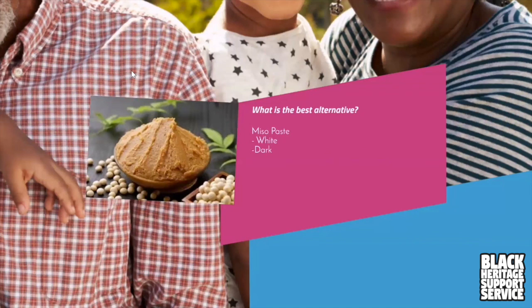So behold miso. If you are new to miso, or you've never heard of it, it's a Japanese seasoning. Pretty much, it's a fermented seasoning. It's incredibly salty, and you may have in the past eaten or heard of miso soup. So high salt diets can lead to both hypertension and stomach cancer. However, cultures with high amounts of miso tend to have lowered amounts of both conditions. Miso, although high in sodium, seems to have little to no effect on blood pressure.